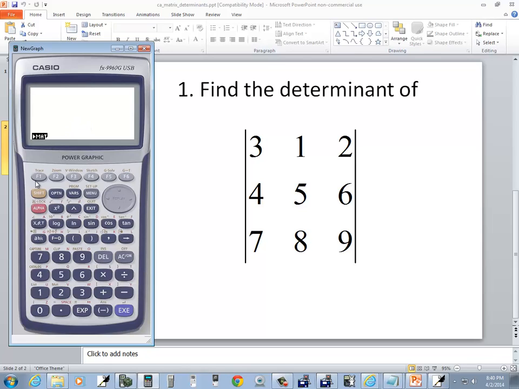Now how you input your matrix in is you push F1. You see the MAT and the button right below it. And we want to put in matrix A so that's as good as any. So we'll do EXE on that. And it'll ask us for the size. This is rows by columns. So I'll do 3 EXE, 3 EXE.